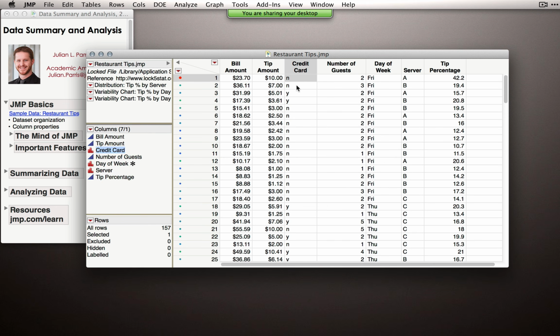And this should make sense. There's no way that credit card has a real underlying scale. So it assumes something that is probably most of the time correct. But I will just caution you, if you enter something like gender as 1 or 0, which I see oftentimes in social psychological research, then JMP will assume that that is a continuous variable.